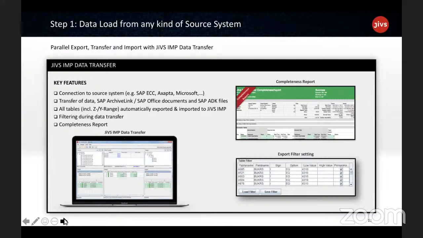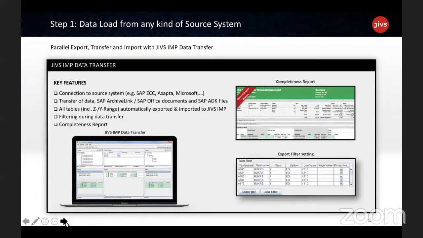As a result, of course, you can already work with certain export filter settings at this point. However, what we see is that most customers, as a first step, they move 100% of the data into JiVS IMP and work from there. When it comes to transferring data, all tables, including Z and Y range tables, T codes that you might know from the SAP world, that's certainly easy for JiVS IMP to transfer and to handle.